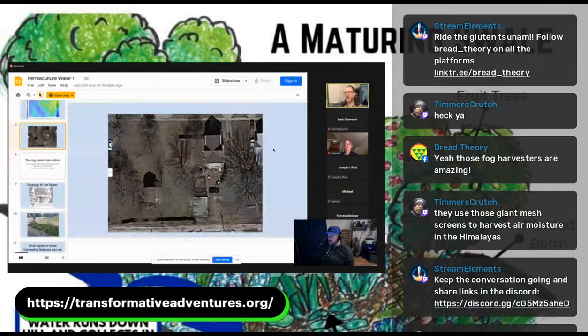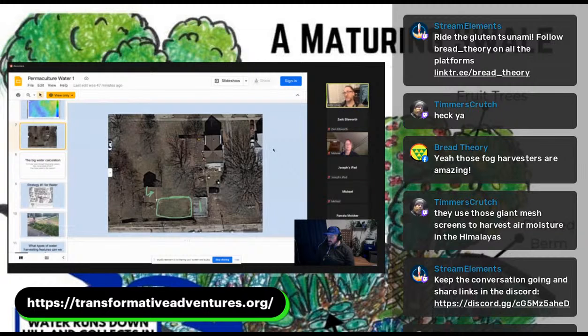So for example, going back here, if I'm looking at the water resource map, and I want to turn this into my major production zone 3 garden, I see I have water here and I have water here. You want to know about how many inches you have over the course of the year. In this location, to be honest, it's pretty darn good. It's about 38 inches. If this were in Kalamazoo, it'd be about 30 inches, right on the edge.